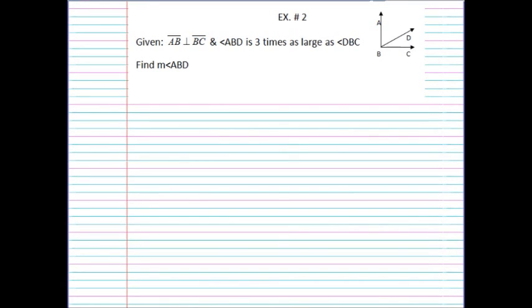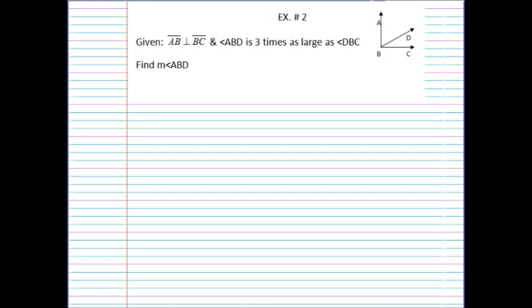Alright, so let's get out of some of this proof business. Now, looking at our problem and our picture, how did I know this wasn't going to be a proof? Well, that's easy. When I look at my problem, I have given and I have find. Our trigger words for doing a two-column proof are either given in proof or given in conclusion. Anytime I have any other word, I know it's not going to be a two-column proof.